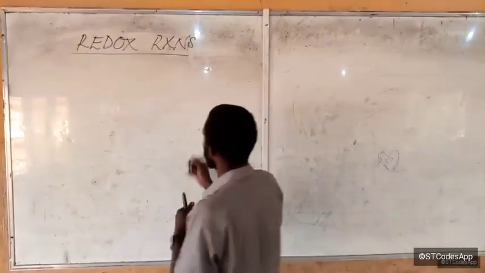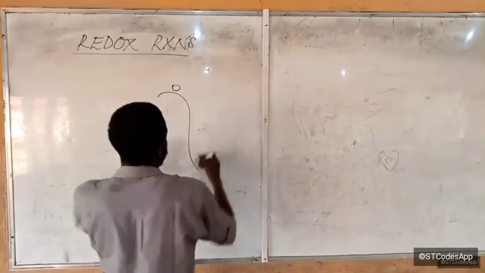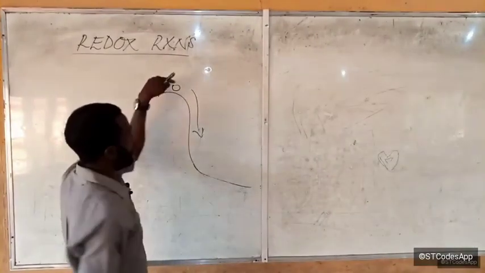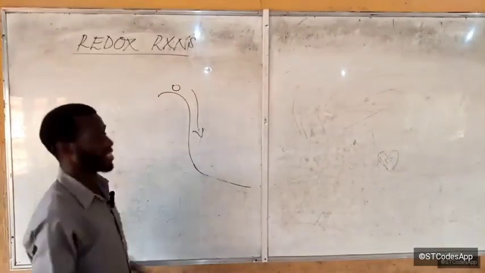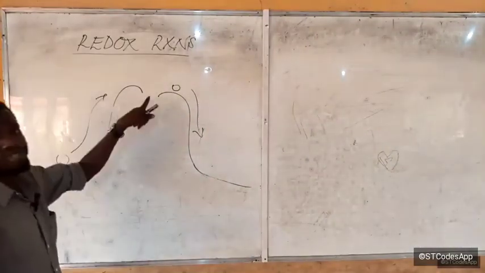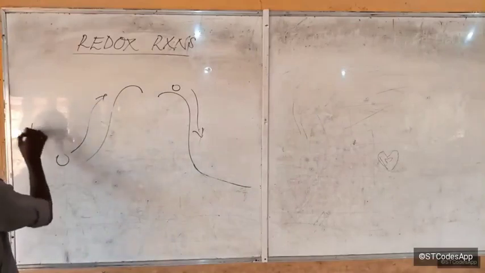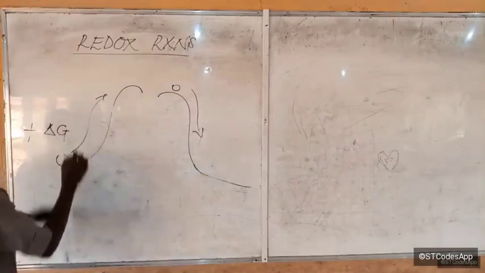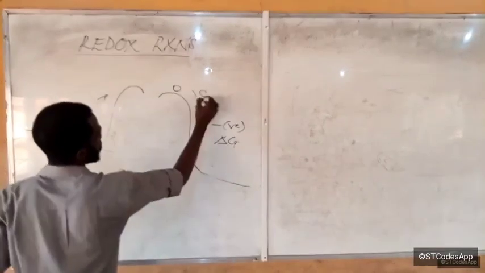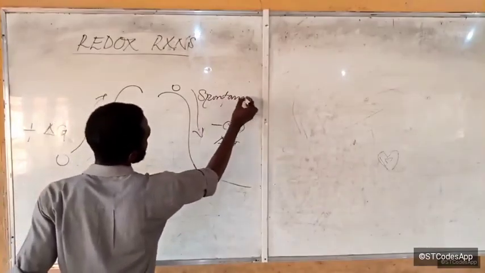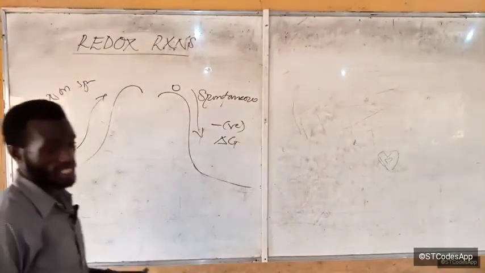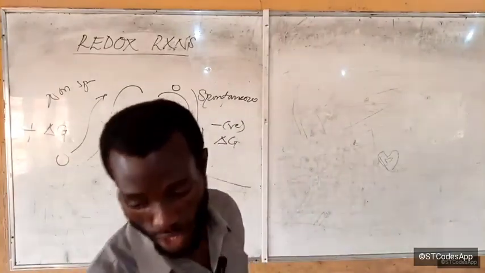For example, a spontaneous reaction is such as we have here. If a ball were here, it has a higher potential energy. So what will happen? It will by itself roll down this hill. But for this ball to ascend this hill, it needs an impetus to drive it there. So this reaction is going to have a positive Gibbs-free energy, while this one is going to have a negative Gibbs-free energy. So this is called spontaneous because it happens on its own, while this is called what? Non-spontaneous.